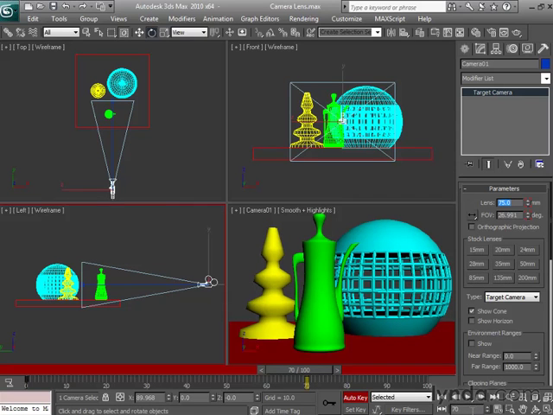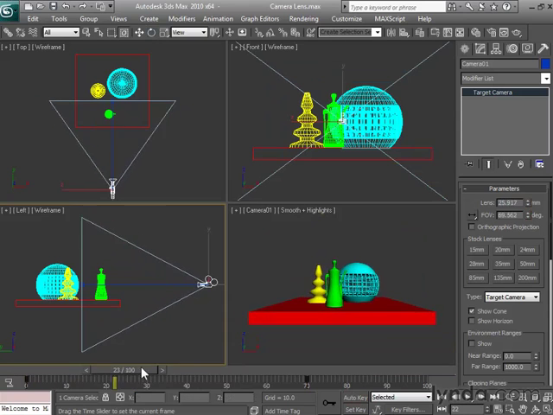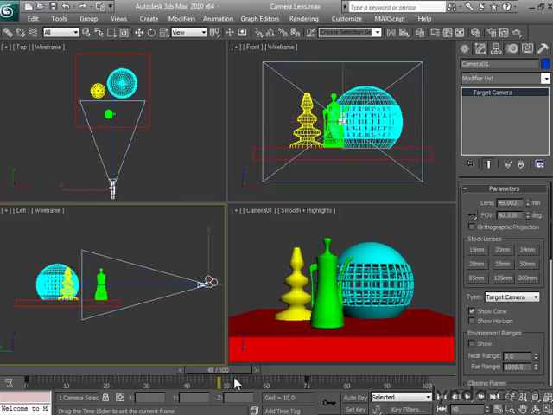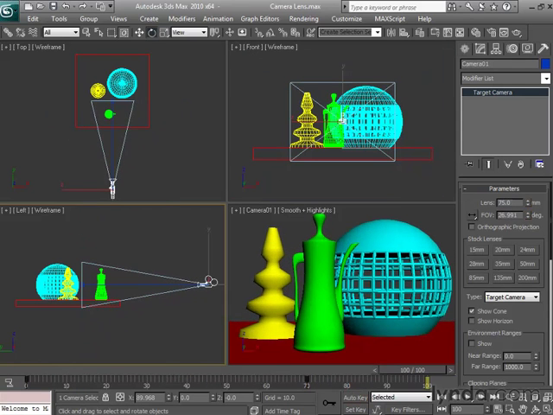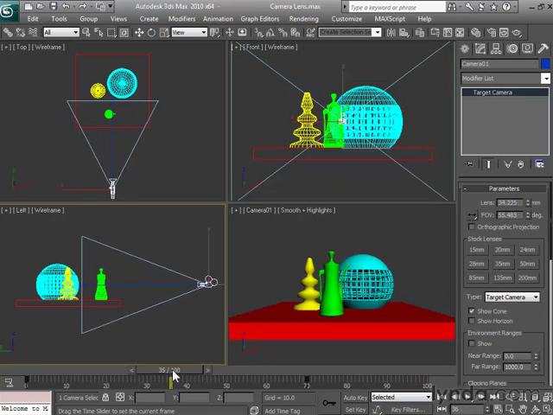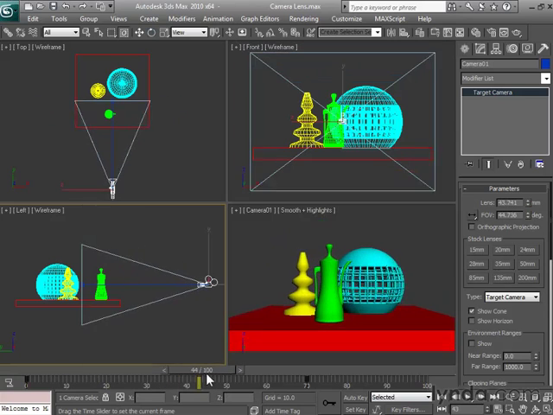Let's now scrub the timeline. Now, don't be confused. This isn't the same as dollying the camera, which simply moves the camera in and out on a track. Here, the camera is staying fixed in its position. It's only the lens length that's changing. You can see that shortening of the lens in the top and left-hand views when I scrub the timeline. So that'll give you a few things you can do now with your lenses. It's a powerful tool if used in the right way.